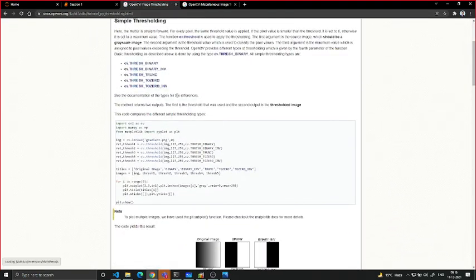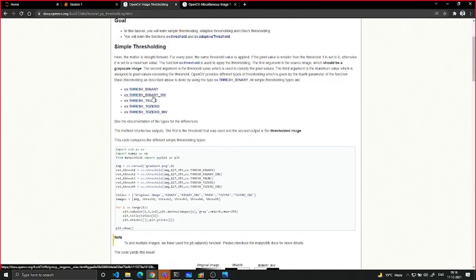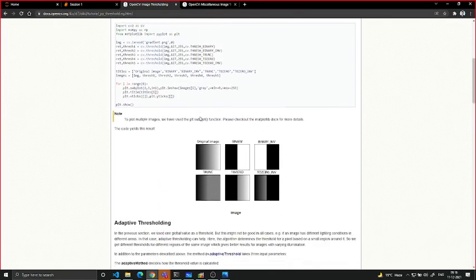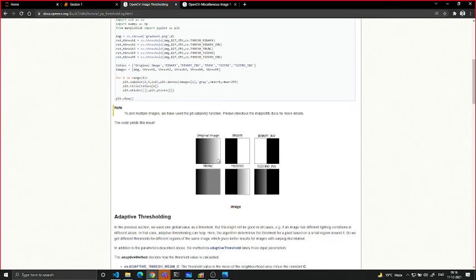So apart from thresh binary and thresh binary inverse, we have thresh trunc, thresh to zero, thresh to zero inverse, all of these. This illustration is very helpful if you want to get a quick overview of the different kinds of thresholding. We have the original image, which is a gradient. We apply binary thresholding. We get the brighter parts to be white and the darker parts to be completely black.